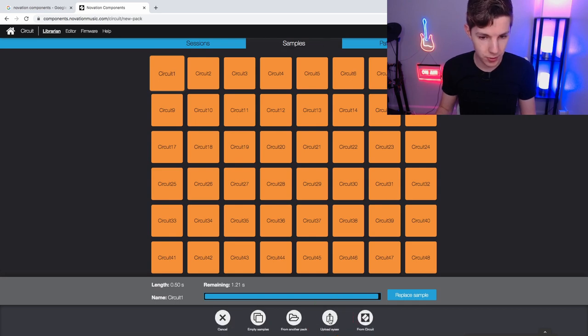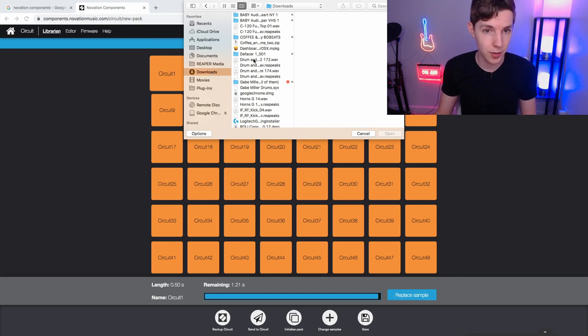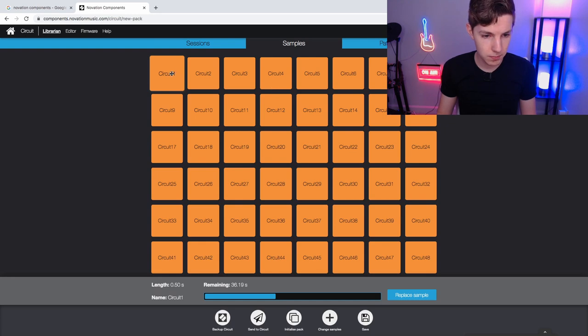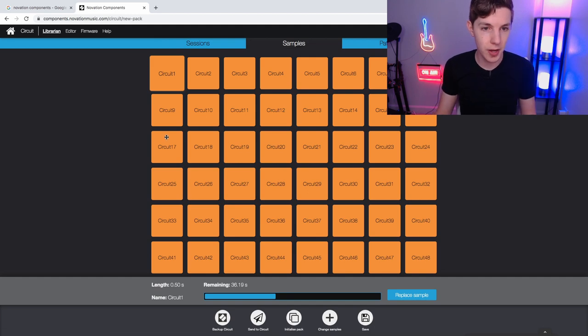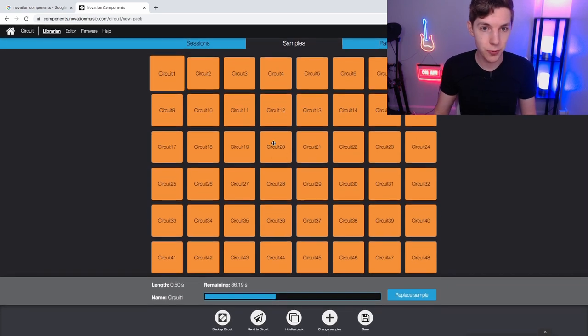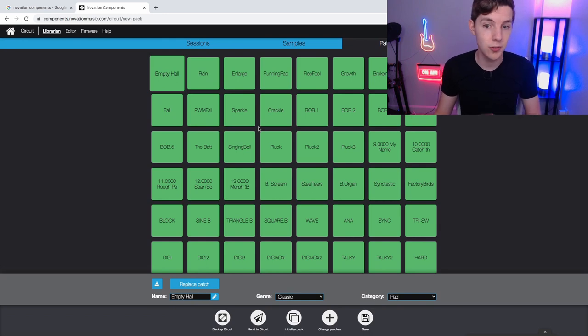So if I want to change samples, I can press this and hit this button to upload a file that's full of samples. So in this case, I've got my sample pack full of my drum samples that I want to load onto here. And now, those are all my drum samples, but with Bow's patches. What I've just done is created a mixture of sounds. I uploaded all of my drum samples as one file into here uniformly, and then I've got all of Bow's patches here still intact because I haven't changed any of those out.